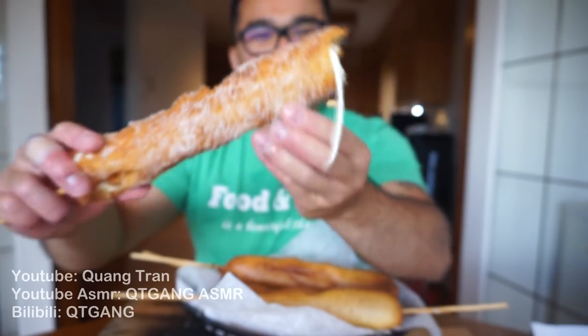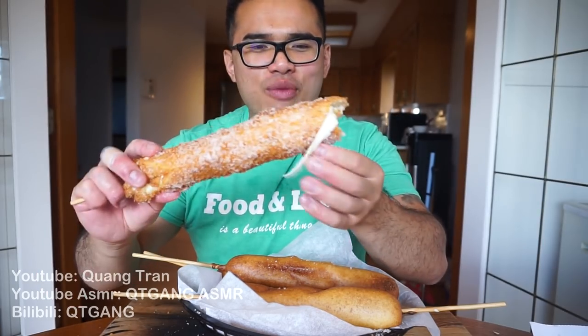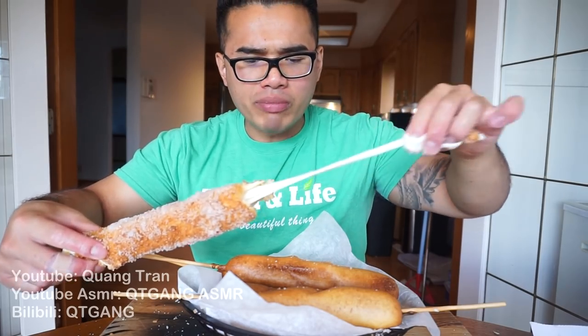Shout out to Korea for making such a weird but delicious thing. The sugar kind of threw me off, but the sugar actually makes this even tastier. It's so weird and tasty.